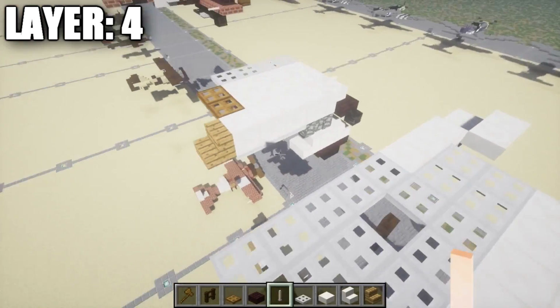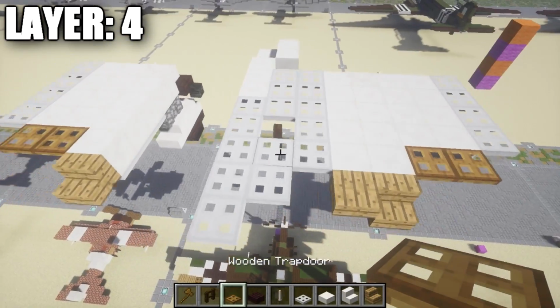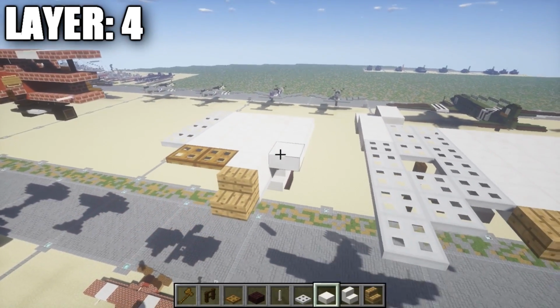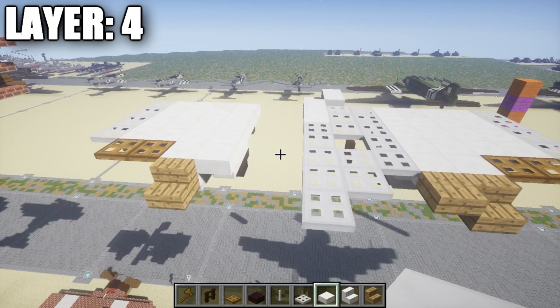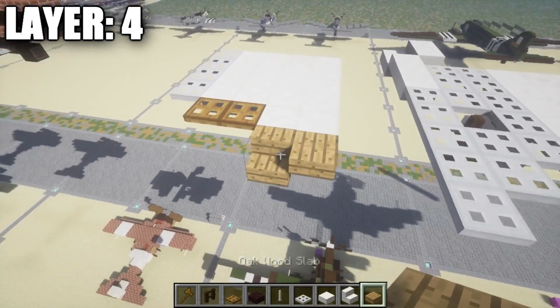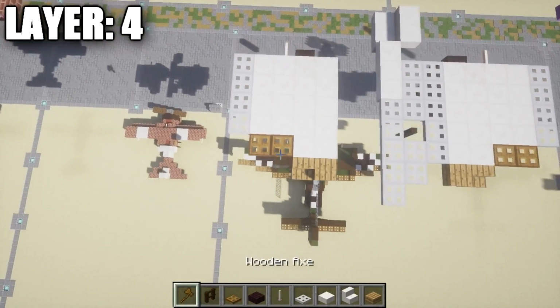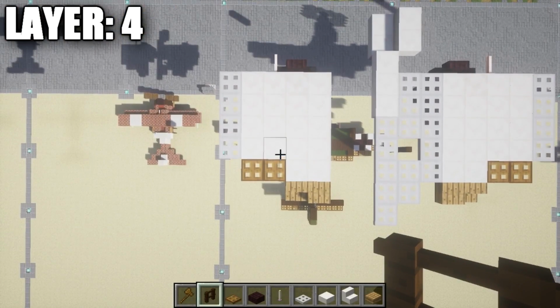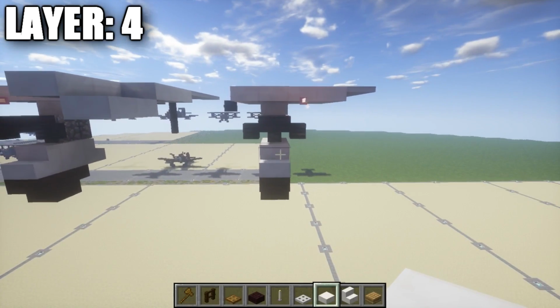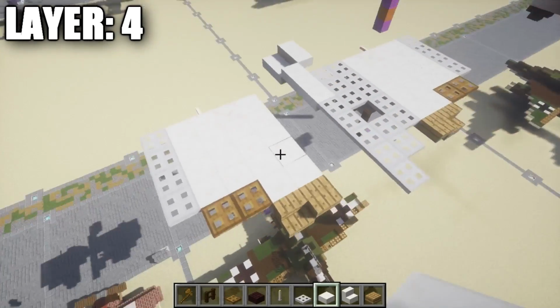Now after that, we're going to go to our next row here. We're going to go next to this right here, place down 1, 2, 3, 4, and 5 quartz top slabs. And on the very end here, grab yourself an oak wood top slab and place it down next to this oak wood stair. So basically for the wing over here, you can see you should have something like this, and it should be positioned like that over the wheel. Something of that sort is what you guys want.